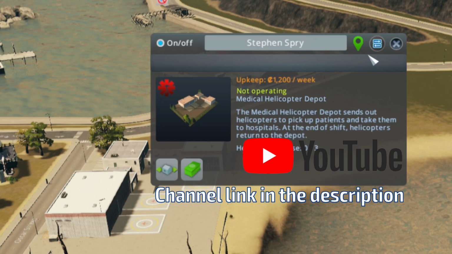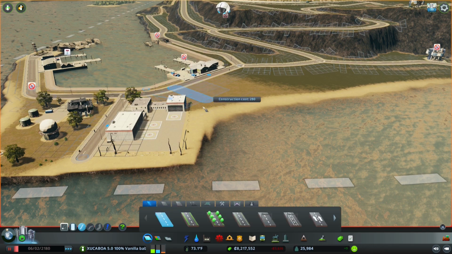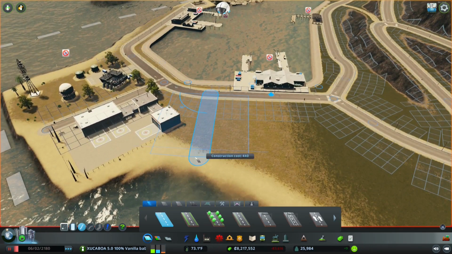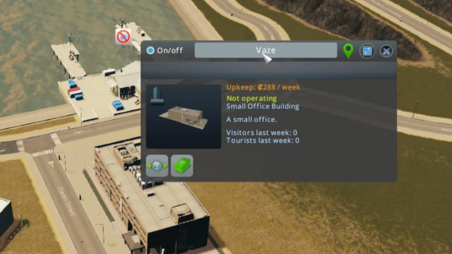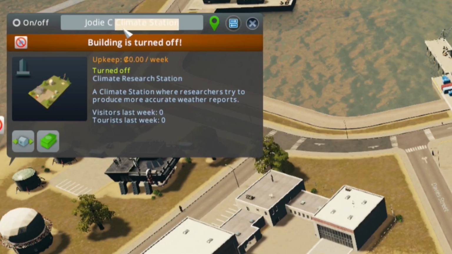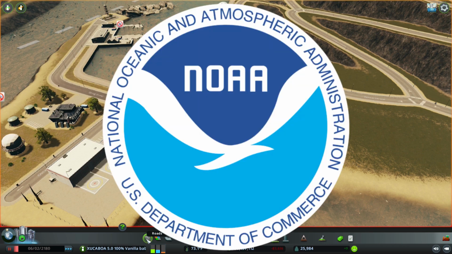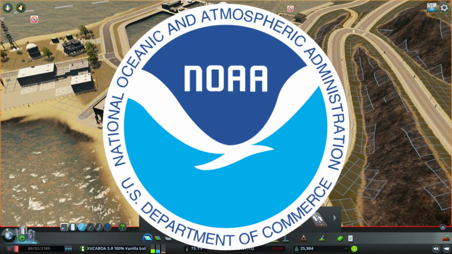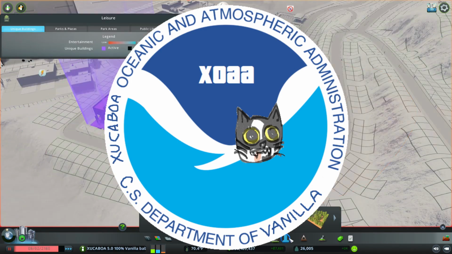Here's the Stephen Spry Coast Guard Helo Depot. Gotta have a Helo Depot for the Coast Guard. Call this the Vase XOAA building, the Showa building, and we'll call this the Jody C Showa Station instead of Climate Station. That's like NOAA, the National Oceanographic and Atmospheric Administration. This will be the Xucaboa Oceanographic Atmospheric Administration.